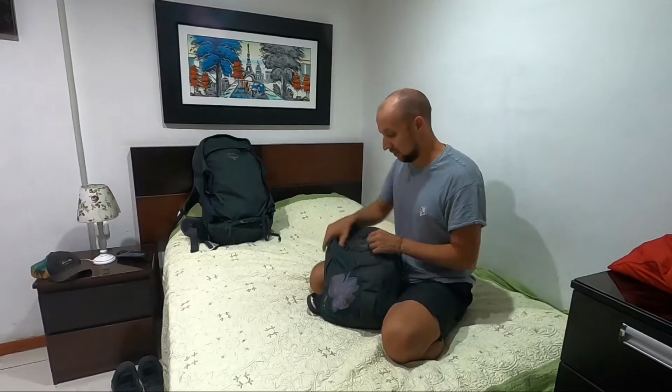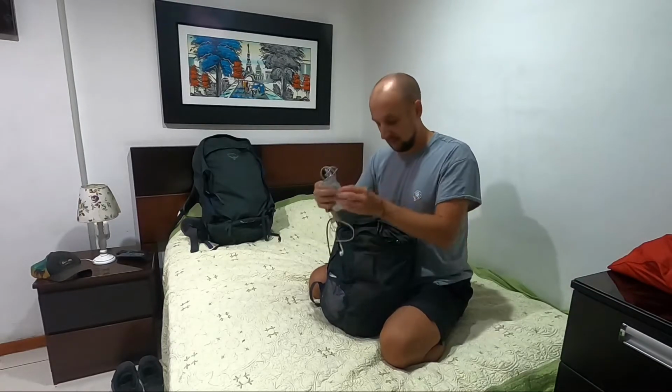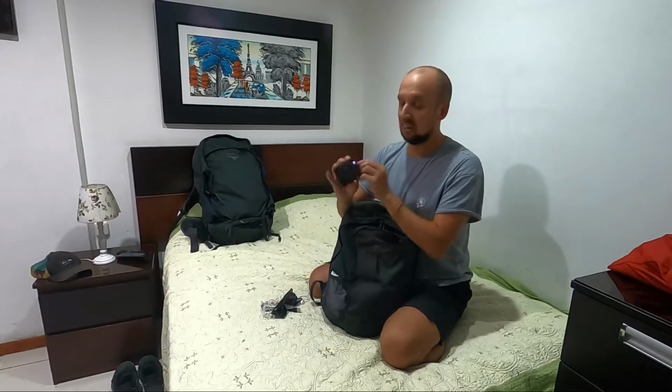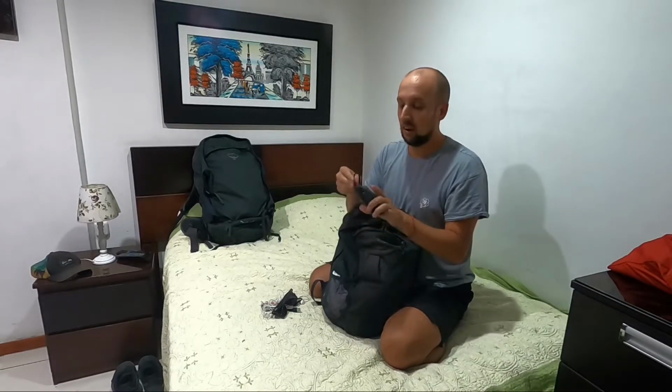So let's go inside. You've got a little front pocket here, and what I keep in the top is sunglasses, headphones, a few tablets, and power bank. Love this power bank. It's absolutely brilliant. Iniu, I-N-I-U. I can link it down below. Honestly, it charges our stuff so fast, and it lasts a good few charges for your phone or iPad or anything. It's got a little iPhone end. It has got different adapters for if you've got an Android phone. So love this power bank.